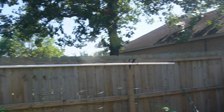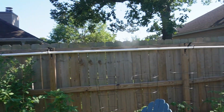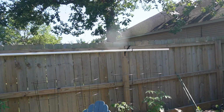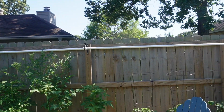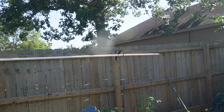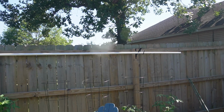And as you can maybe see from this angle, there is some contour to that pipe, and it's somewhat flexible. So when there's the weight of tomatoes on there, it's going to flex down a little bit. So I may end up having to do something else to reinforce the top, but that's okay.